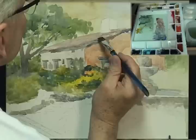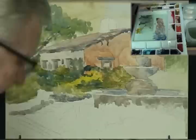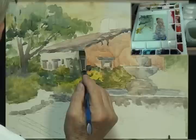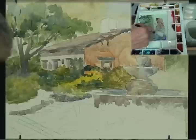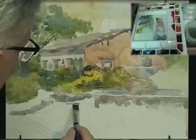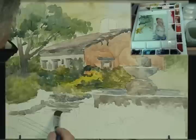There's a lot of shadow here that I don't really have fully painted in, but put that down like this. There's a bit of a shadow that's hitting it. Okay. Similar color for this walkway down here. There's a walkway that goes back behind here. Lighten it up a little bit, change the color a little bit.